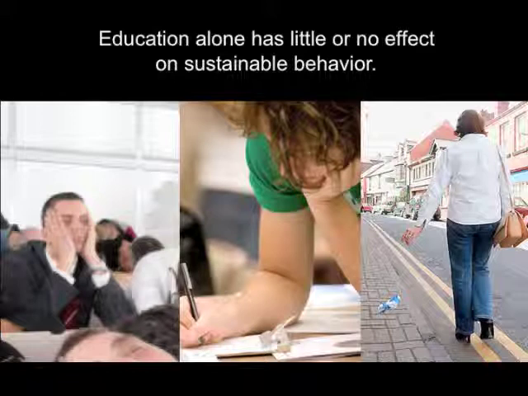Another study looked at high school students who received a 6-day workshop that focused on creating an awareness of environmental issues. 2 months after the workshop, researchers followed up with them and found that they were no more likely to take action or be engaged in pro-environmental issues than their peers that did not attend the workshop.